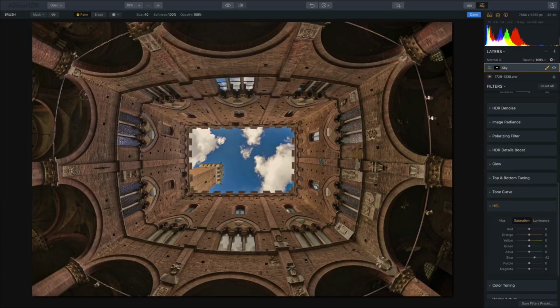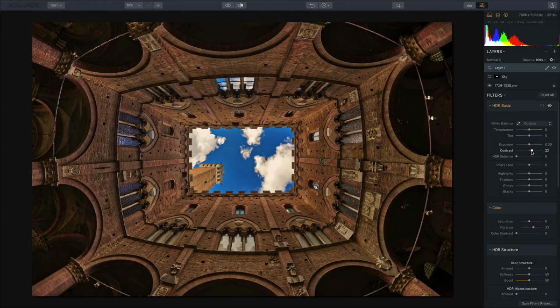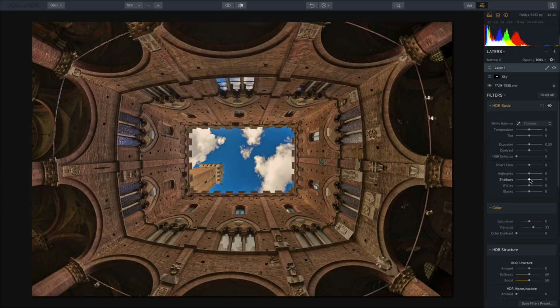The next thing I want to do is work on these shadows areas just a little bit. And I'm going to add an adjustment layer. What I want to do here is add some vibrance and add some contrast, and just a little bit of fill. And then use my brush and start in these areas. Now this is a very subtle adjustment, but it just added so much, I thought, to the image. So let me just kind of go.